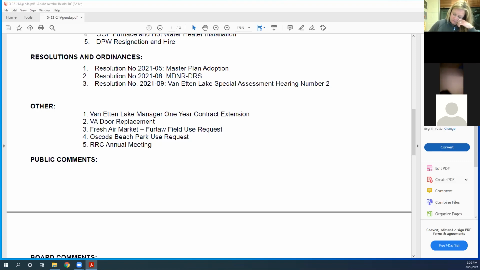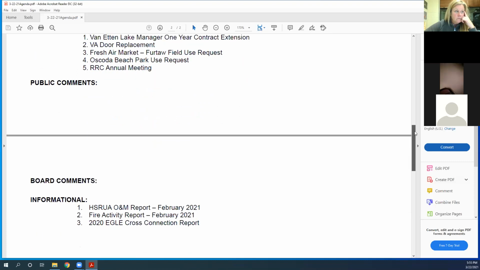I am a paramedic. I've been a paramedic for 8 years. So I'm well aware of COVID-19 restrictions, but this will be an outdoor event and I will supply everything on my own. I'm just asking permission, which I'm not sure that I needed, but I wanted to make sure that it was okay with Oscoda to be at Oscoda Town Beach because I know it is a public place. But I'm thinking more of a family-oriented event with children. I have children. I have one in high school and one at Richardson. So I'm just asking permission from you guys to let me go ahead and get this off the ground.